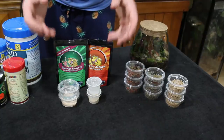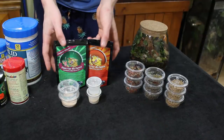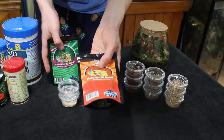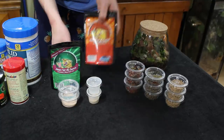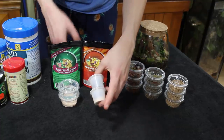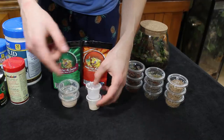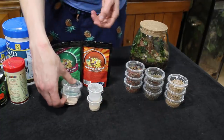The only other animals that need to eat while I'm not here are the crested geckos, and I just have Pangea watermelon and mango, and banana and apricot. Got banana and apricot for Henry, that seems to be his favorite. I have the right amount of water and food here. Just mix them together and then put them in the gecko's tank and remove the old stuff.